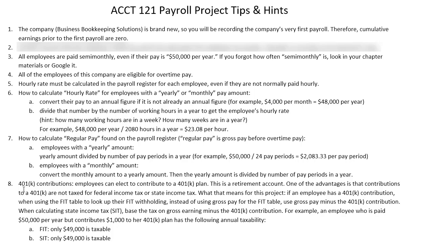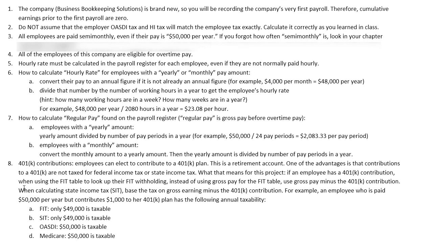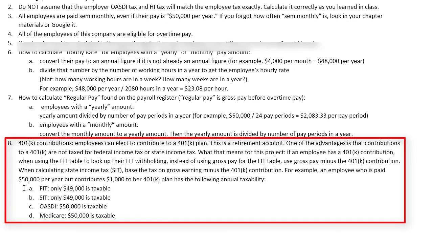Okay, G, 401k contributions. So employees of this company can elect to contribute to a 401k plan if they want. A 401k plan is a type of retirement account. One of the advantages is that the contributions to the 401k are not taxed for FIT or SIT. They are taxable for all the other taxes.